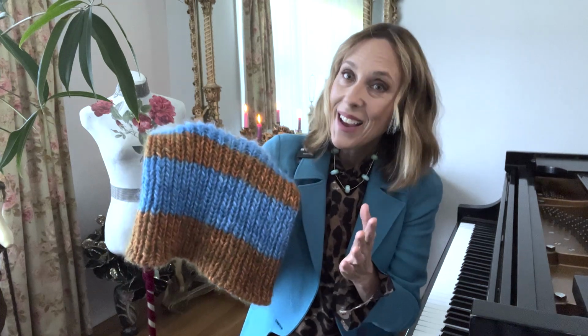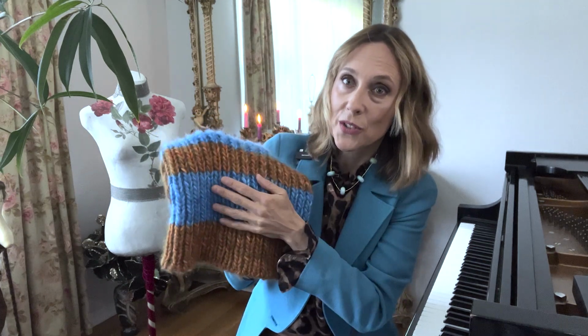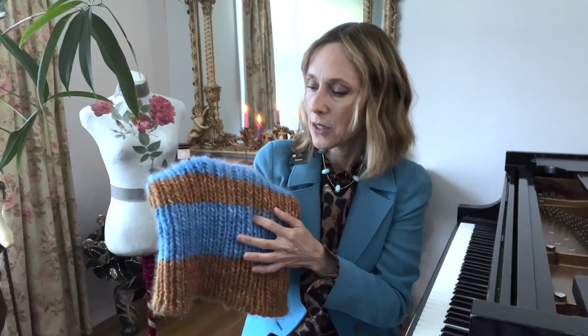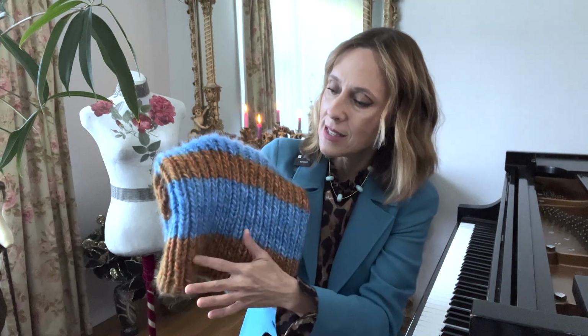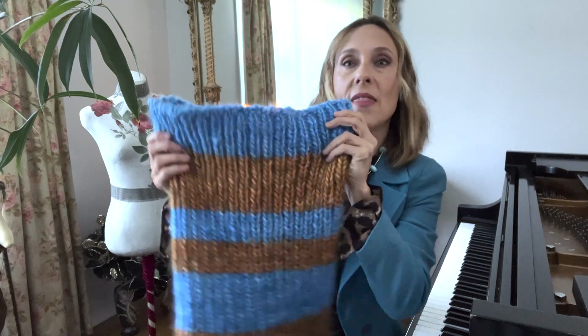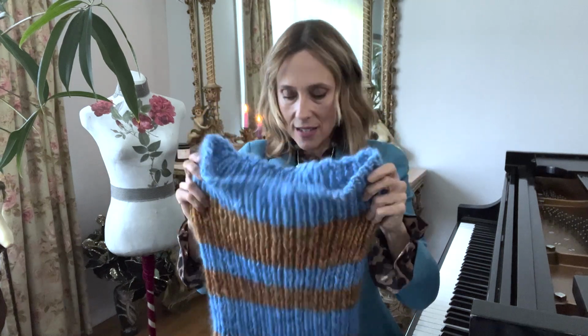My initial idea was to go the usual. I do 12 rows in one color and then switch for another 12, another 12. And then I was going to do the usual, another 12, and then finish it off with this Sedona. However, I thought I want to have the option to have the Tibby blue near my face as well. So how do I do that? I already had started when this idea occurred. So I did 12, 12, and then 6 rows of the Sedona, 6 rows of Tibby, then went into another 12 row stripe of the Sedona, and then finished it off with 12 rows of Tibby. So that's it. And so let me put it on for you.